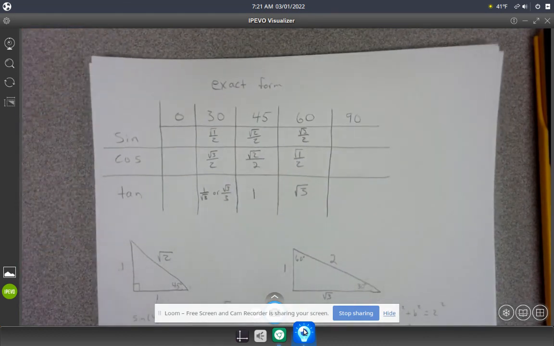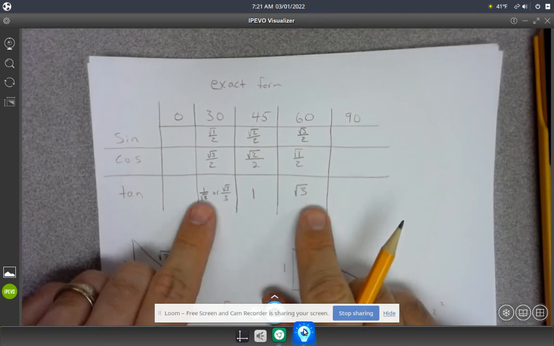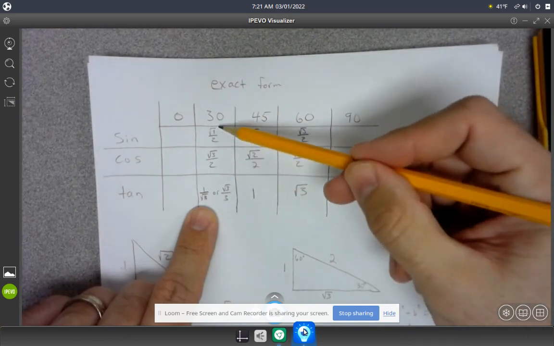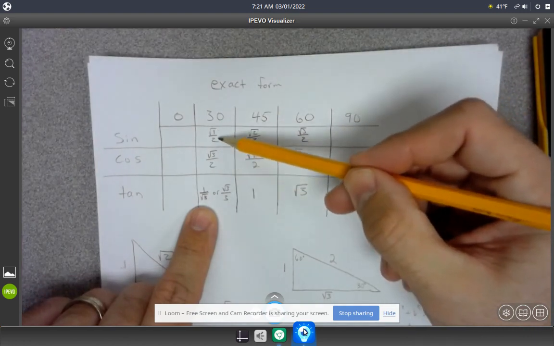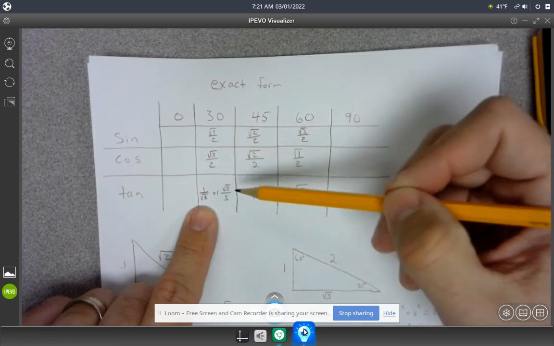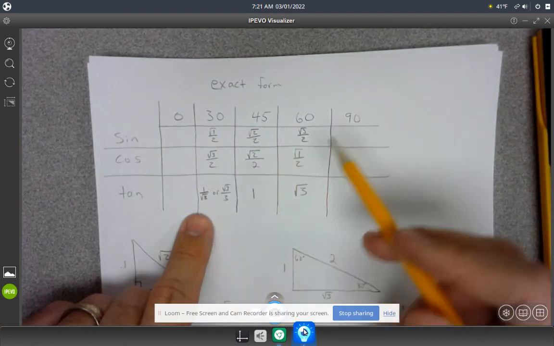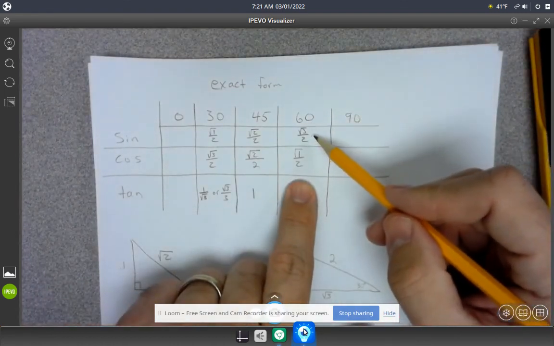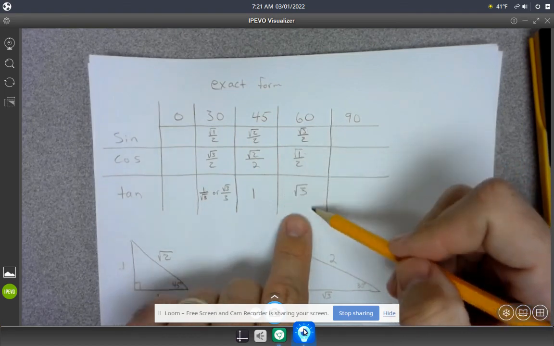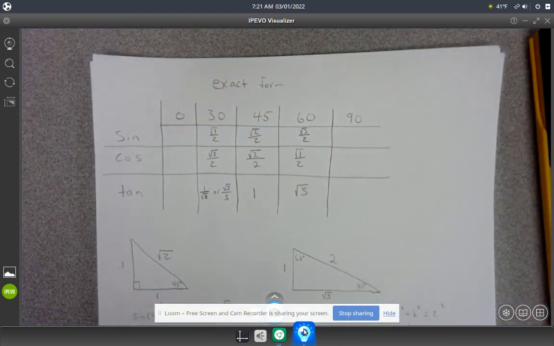Now, usually on tangent, I'm not going to say that I have them totally memorized, although I do. But to figure out what tangent of 30 degrees is, it's usually easier just to do sine over cosine. If you imagine the sine over the cosine here, the 2's will just cancel, and so it's leaving you with the root 1 and the root 3, just like this. Okay. Or if it was tangent of 60, it would be root 3 over root 1, which is just root 3.